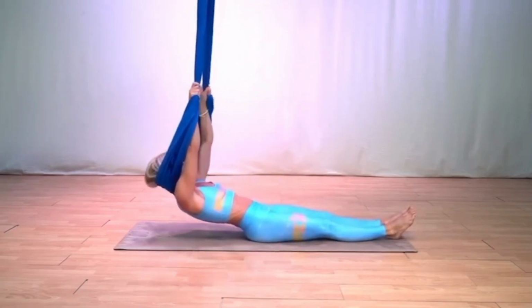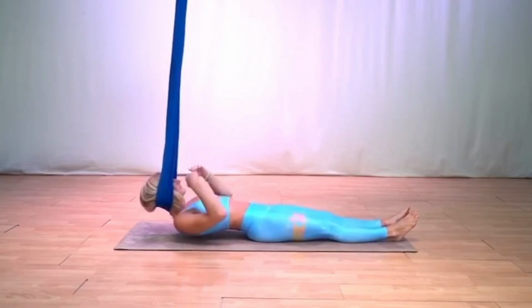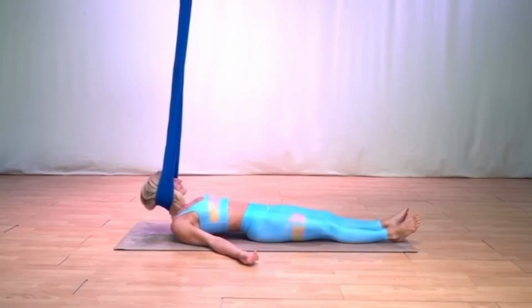Be careful if you have any neck issues. This can be really, really comfortable if you have the hammock placed in the right position. You should feel safe and supported so you can completely relax. I like to do these mild and gentle warm-ups as a way to prepare my body for a deeper relaxation. So I'm preparing my body for the supported fish pose.